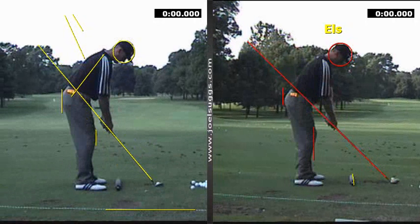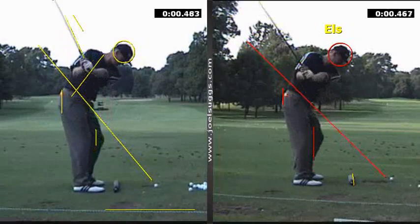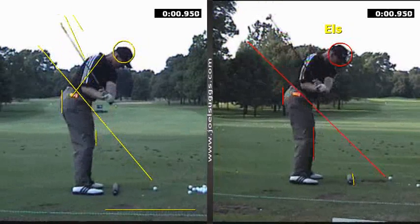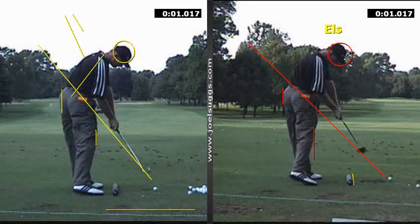Okay. So, there we go again. He doesn't get it on the plane for a while. You're right. Gets it right on there at the end. And the camera moved a little bit.